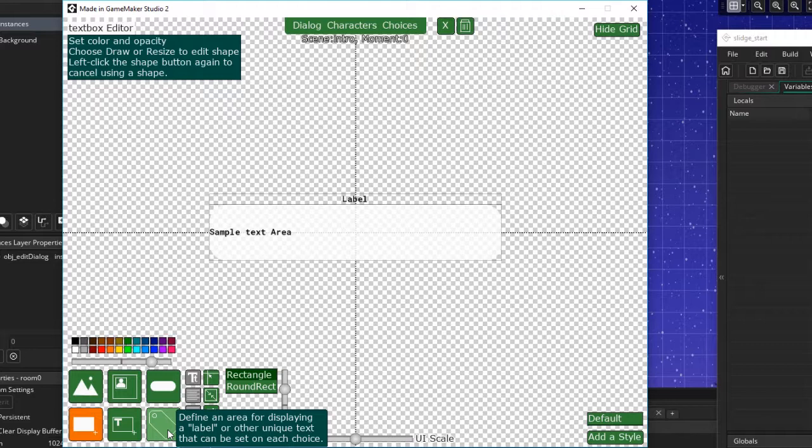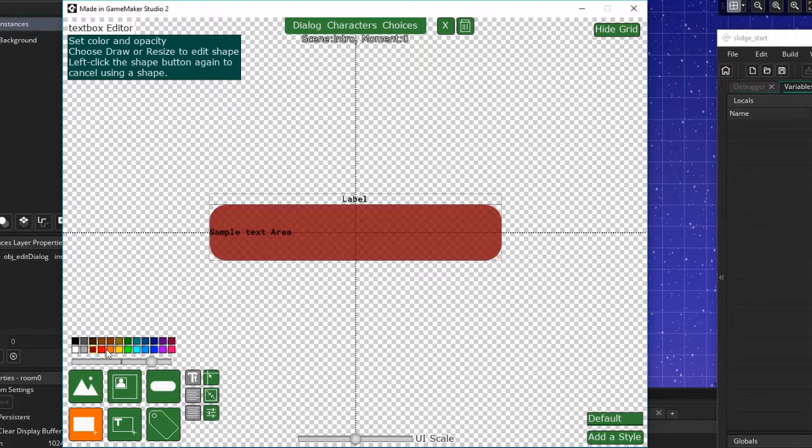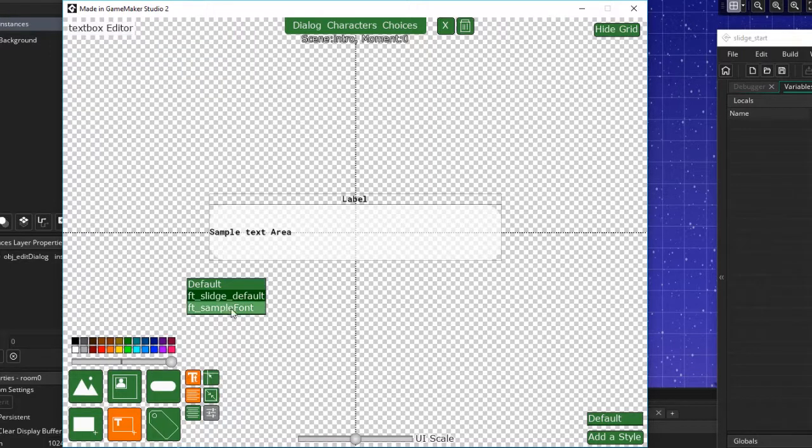For each of these areas, the editing works similarly. You select the area you want to edit, and then set the options you want to change. I can change the color, the opacity, and as you saw with some of these, even the roundedness and so on. I'm going to set this box back to white, maybe make it a little bit more solid, and then I'll go to my text area, and I do recommend defining a font. If the font is undefined, then it will use whatever font happens to be active at the moment that the box is being drawn. This can be different depending on how your game is working, and even here in the editor depending on which menus happen to be active. So I would recommend deciding what font you want to use.